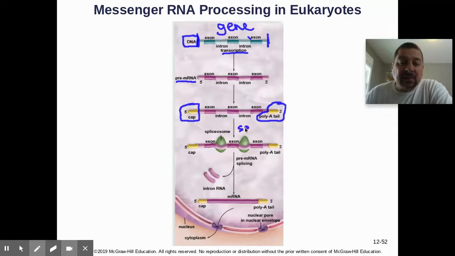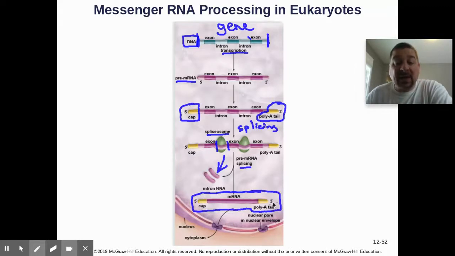The next step then is the splicing, done by the spliceosome, these little green egg blobs here. There you see they're wrapping themselves around the introns. The introns are removed. The exons are spliced back together. So our final transcript then is just the exons with a 5' cap and also the poly A tail. It can leave through the nuclear pore, go out into the cytoplasm, and that 5' cap helps find the ribosome and attach, where then translation can occur.